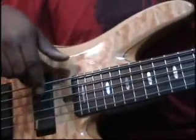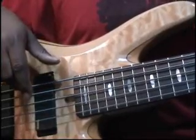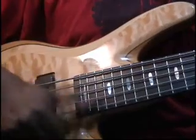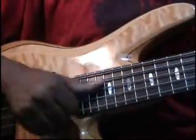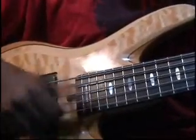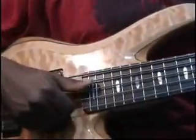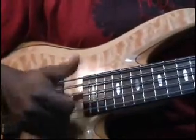Now I'm muting the strings with my left hand so that they don't ring out, and I'm just coming down across the strings with my thumb. This is typically done right here at the edge of the neck. I'm using this part of my thumb, this fatty part. I ain't got a lot of fat, I got a lot of bone right there. But typically that part is what you want to come down across the strings with.